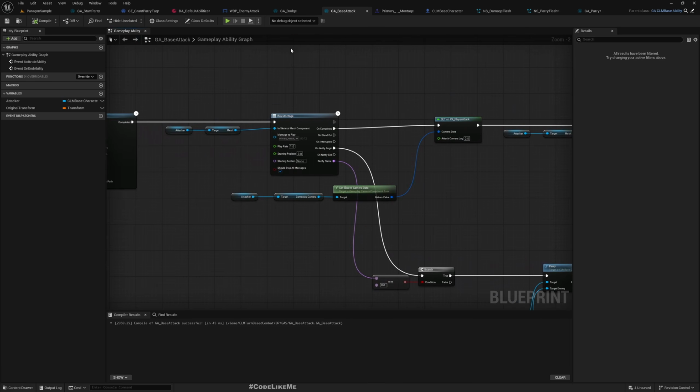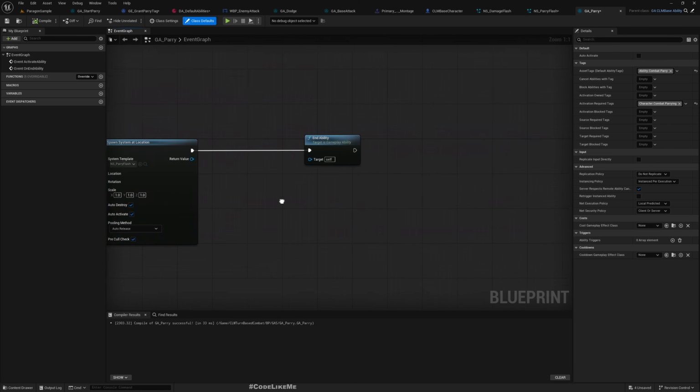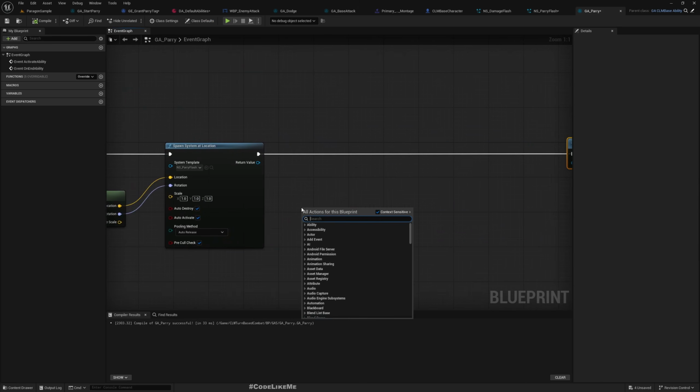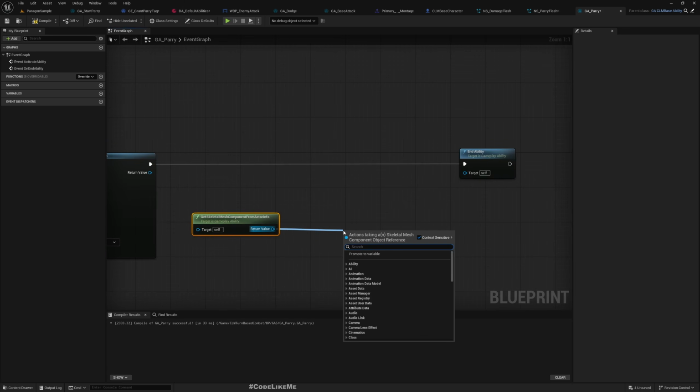So yeah, let's do the same thing. That's the GA parry. Skeletal mesh. It's skeletal mesh component from actor info.